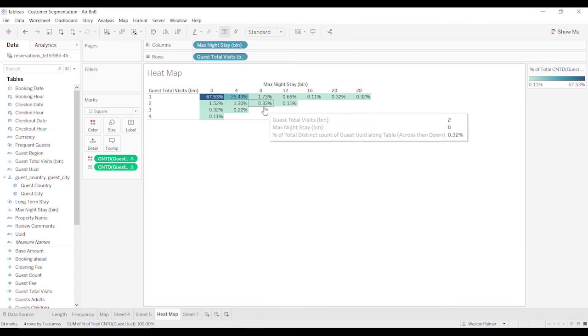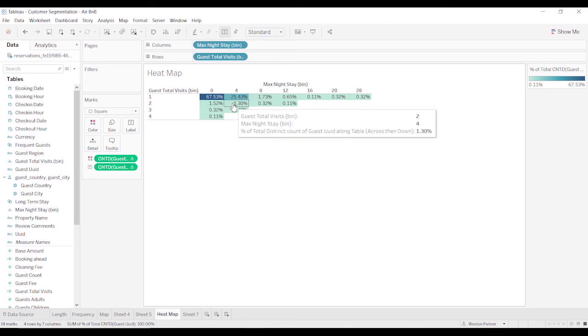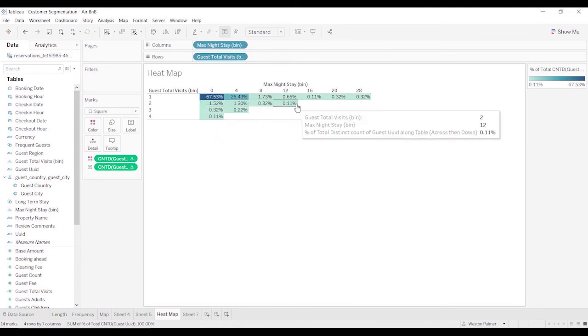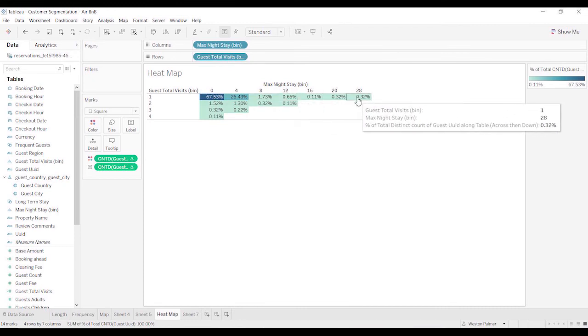You have to be careful. It's tempting to break these out too, but they're so small and it's really tough. I was thinking about looking at it from a dollars view, but that's going to be highly correlated to the number of days you stay. So this gets close to 2.8, this would be 3, and maybe 4 another segment, and then long-term visitors would be another segment.